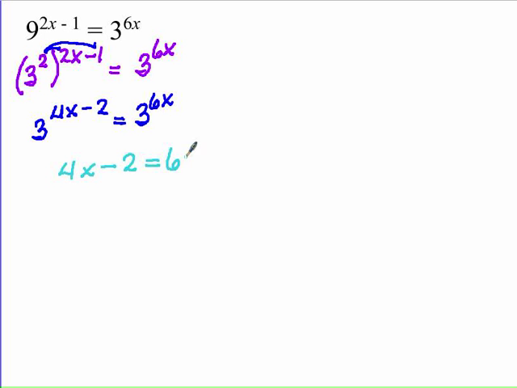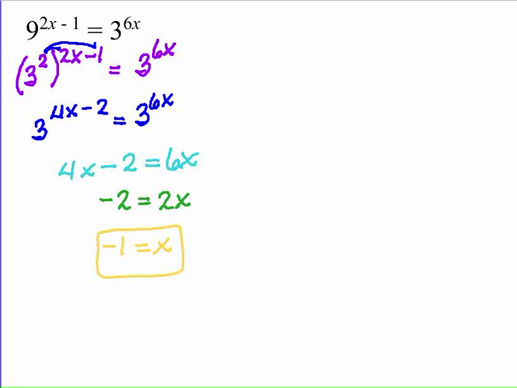So this is just a basic equation that you've solved for years. And so what I need to do first is I need to get my x's together. So I'm going to go ahead and subtract 4x from each side. And when I do that, I get 2x on the right side. What do you get x to equal? Negative 1. Questions? Do we kind of understand how this works?